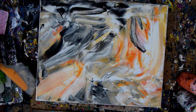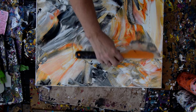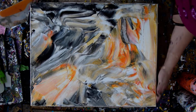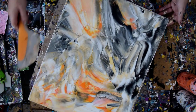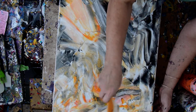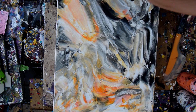And I'm kind of wondering what I might want to put in there, if anything. I kind of want to take a whole bunch of that and let it run right down over the edge without dumping it off of my turntable, please. Just as a preliminary. I'm going to look around and see what might happen to be naked canvas. It's a really strange plan, but it's a plan nonetheless. I'm going to throw a little more black over there.